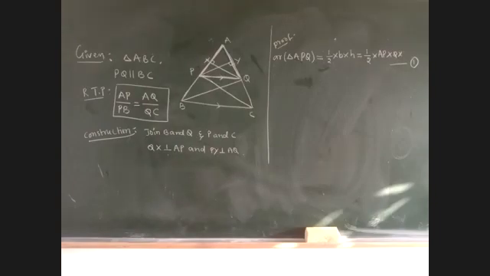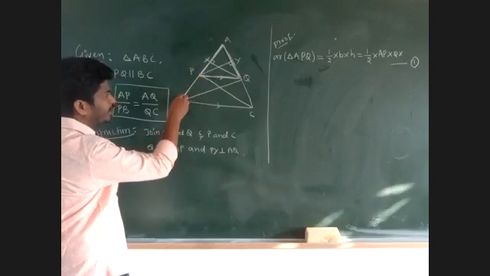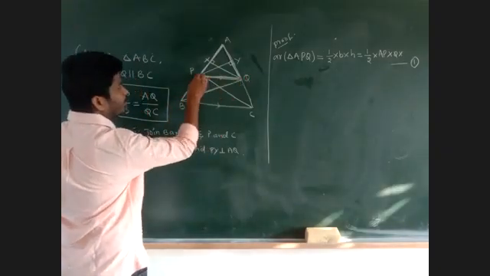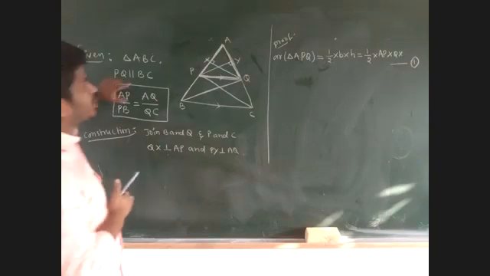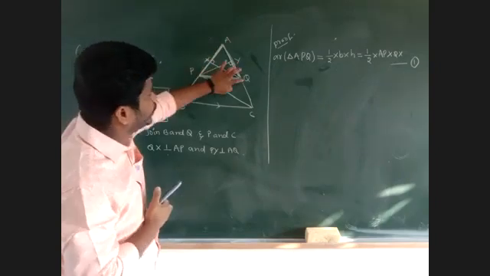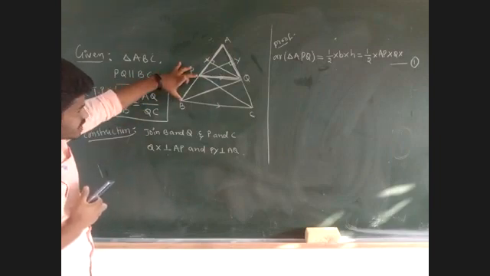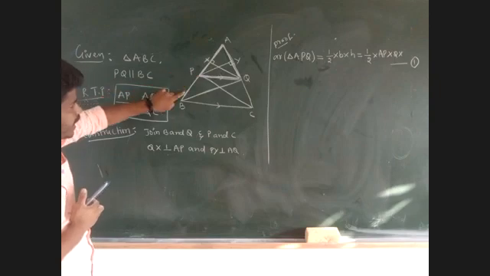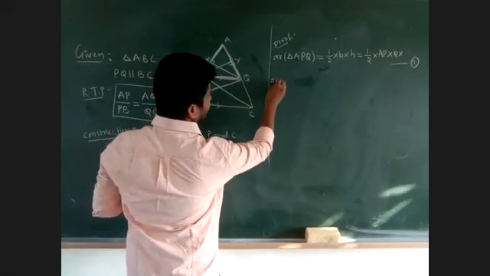Now, coming to the second triangle, take the downside of the triangle. Take triangle PBQ. Why? Because we should prove the theorem AP by PB. That's why we take AP as a base, and the required triangle is APQ. Next, downside is PB, so take PB as a base. With respect to PB as a base, the required triangle is PBQ. In this triangle PBQ, find the area.